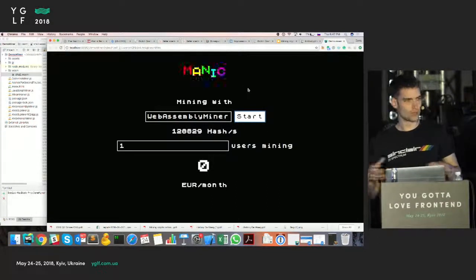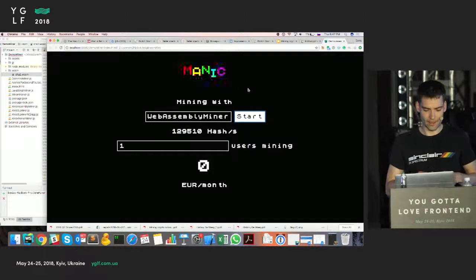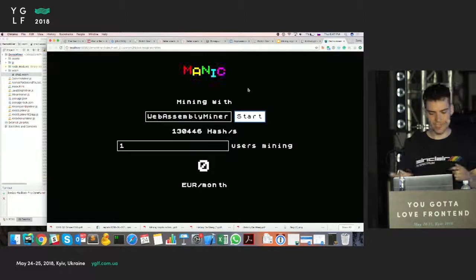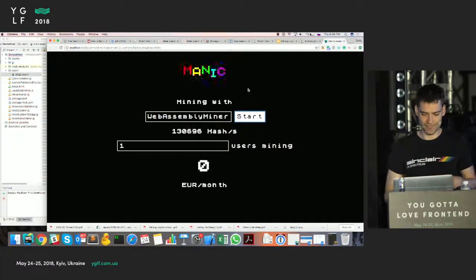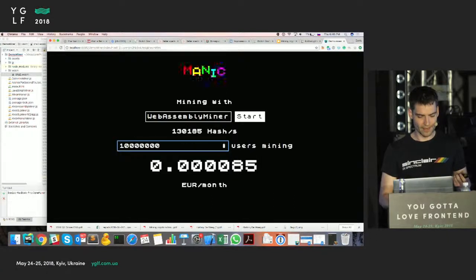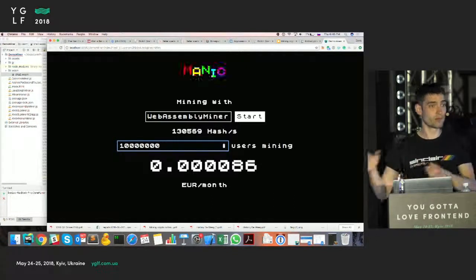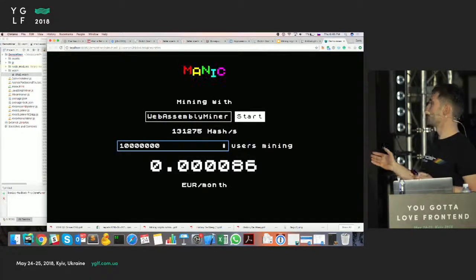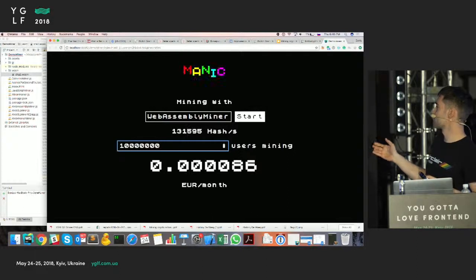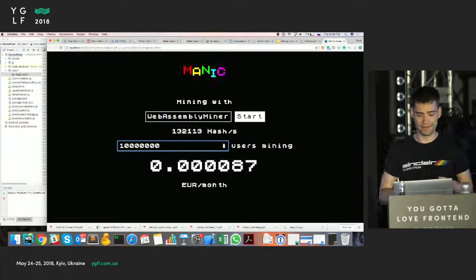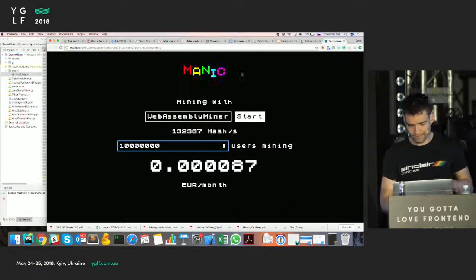Yeah, if you do a lot of work inside of WebAssembly, but then you return the result once per 10,000 hashes, for example, it's almost 3 times faster, 2 times faster. So it's quite OK, but I mean, it's still nothing. It's worse than the web workers thing, and I can still run WebAssembly in web workers. I didn't even try, because I think that if with 1 million I got 0.000 something, and I run it in web workers and it improves 4 times, it will still not be enough.